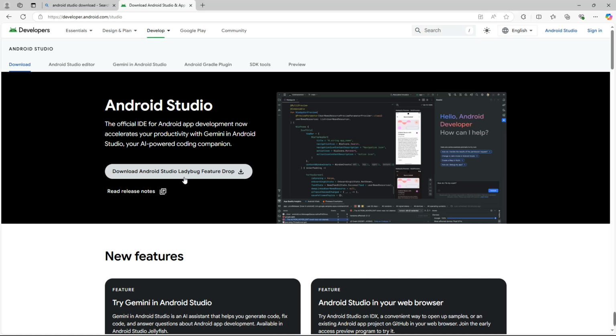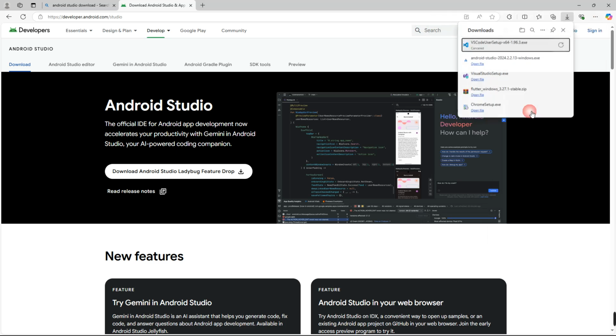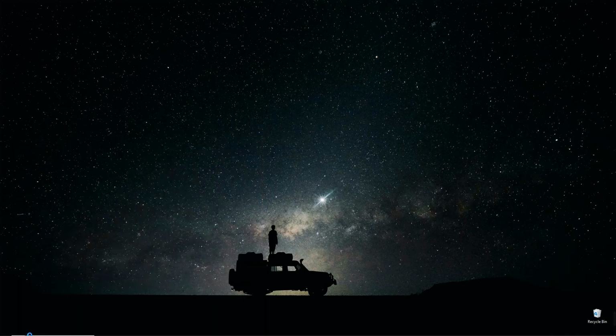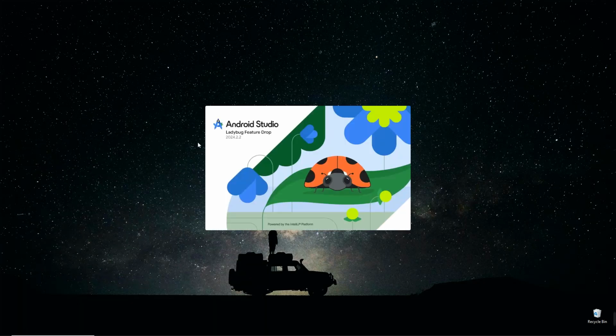I already have it downloaded and installed, so I won't download it. But the installation process is very simple and straightforward. After installing, search for Android Studio on your search bar. It should open up.